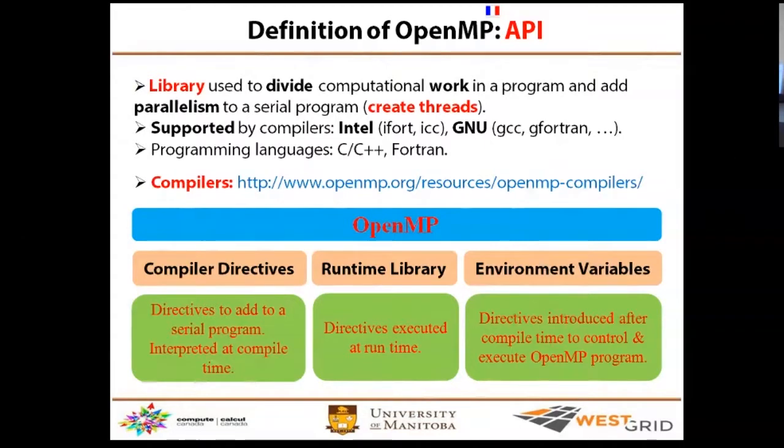And the very small part is environment variables. So there are some variables we can control from outside. When you compile and before you start executing your program, you can control some variables from outside. For instance, the most important variable is the one I mentioned in the previous slide, export OMP_NUM_THREADS=4, for example. This is most important because you tell your program to use this number of cores.